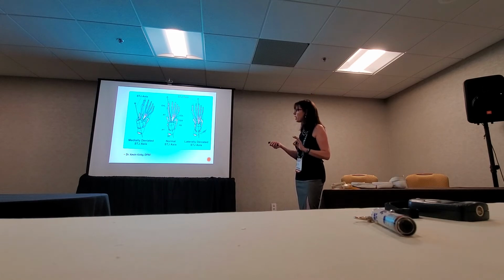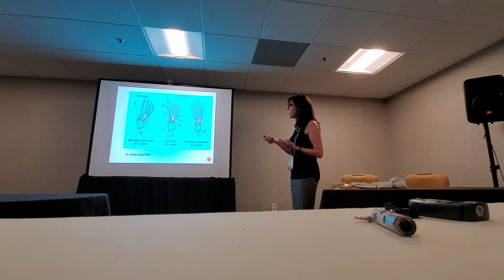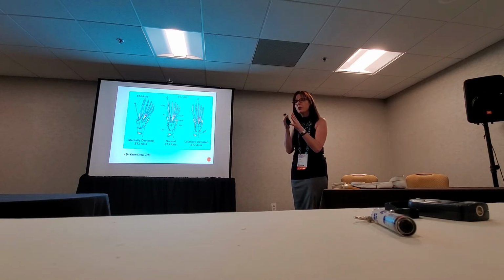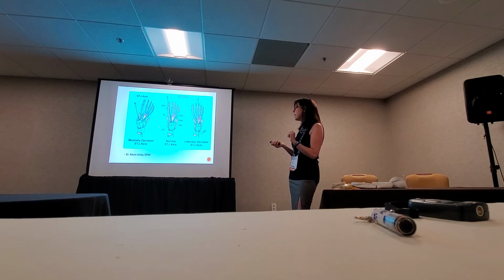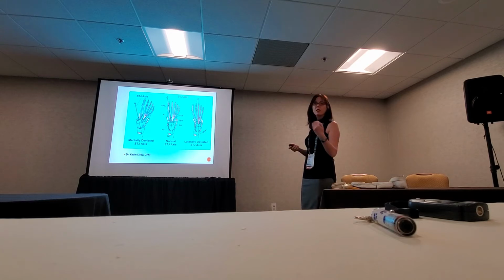So now let's look at these patients, and we know that 67% of the patients are already pronators. Now we can see that as the subtalar joint axis starts to move medially, it's getting closer to the posterior tib. So the moment arm is decreasing. Now it doesn't have as much strength to supinate the foot. And now you can see the peroneus brevis muscle, that moment arm is increasing. So we're getting an increase in distance that's pronating this foot. And then it starts to get worse with the effects of diabetes.